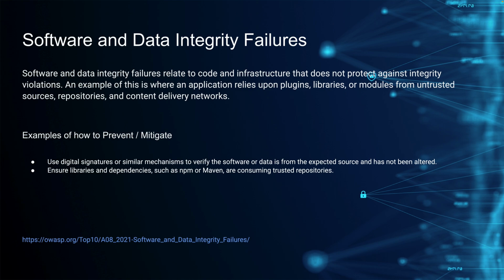We have seen several examples of this in real-world scenarios where hackers succeeded in inputting malicious code that was then distributed to thousands of applications and systems. A way that you can mitigate or prevent this is to always use digital signatures to ensure that whatever library or component you have is the original one released by its creators, because a signature will be unique for that particular code. So if something is inserted in transit, the signature will change and you will see it right away, since your signature will not match the signature that they have posted for you to verify.